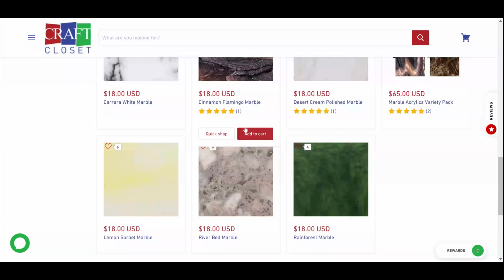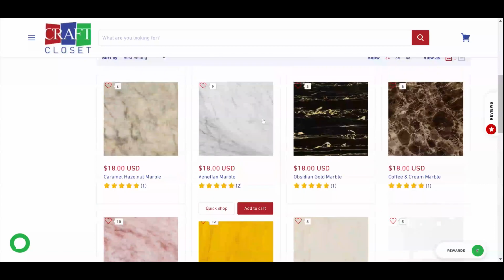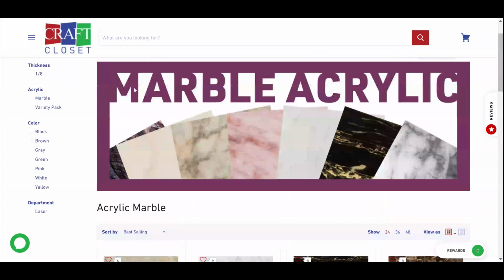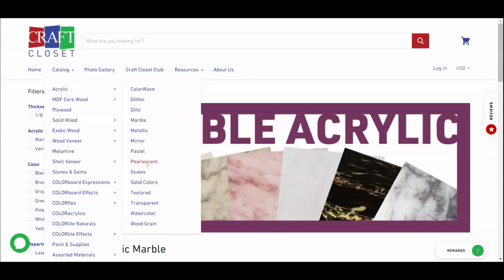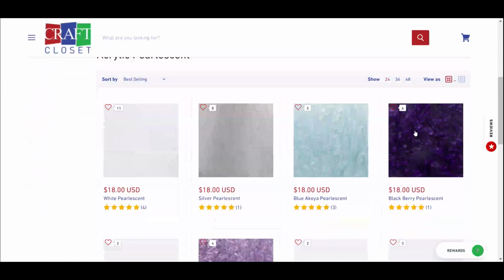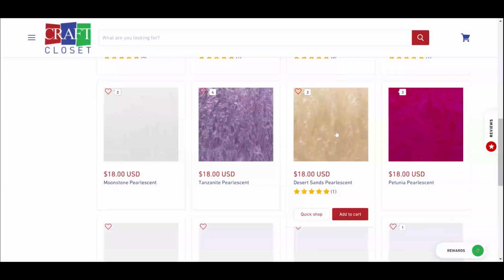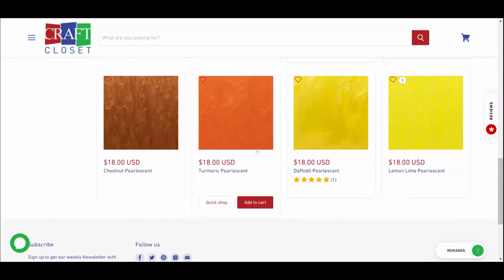I've made notebooks out of them. I've made earrings out of them. And there's a lot of them that I have yet to use because I want to cut them because they're so beautiful. So the variety is really there. The pearlescents are really cool too. I have a few of those that I have bought. And again, just some of them are so gorgeous. And the options are limitless. This would be a beautiful accent to a sign. This would make some amazing earrings. This could be something that you could use for pretty much any laserable project.